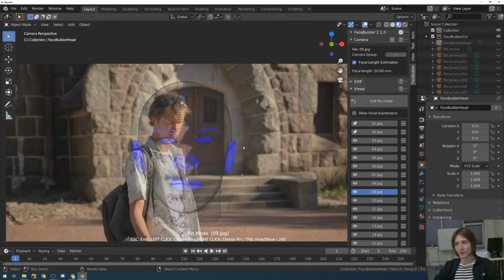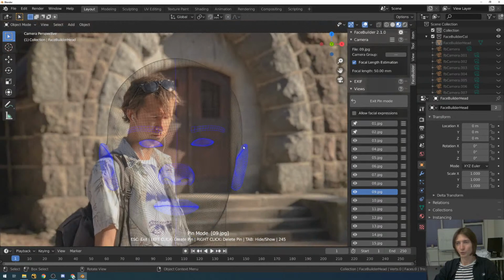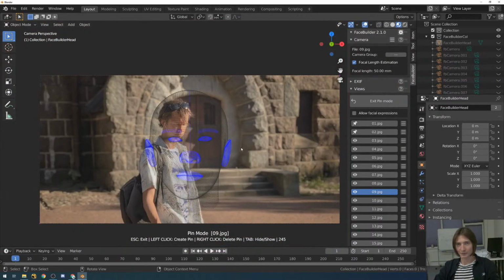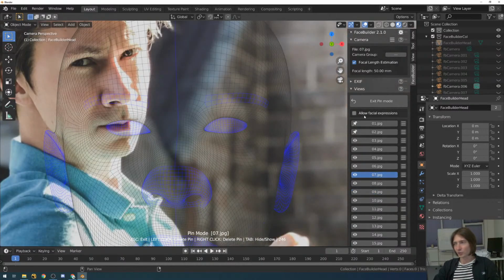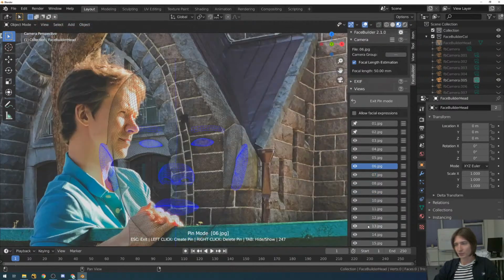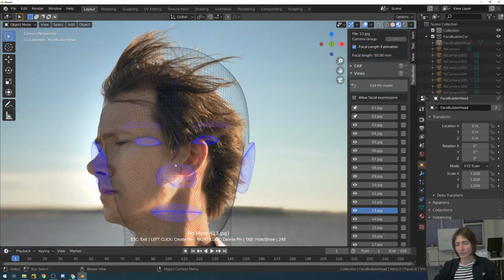Sometimes you just can't find proper shots, and you perhaps just have shots from a movie or somewhere else, and you cannot find a frame where the person is having a neutral facial expression. So yeah, you can use all facial expressions here in Blender. Let's say we will start with this photograph.